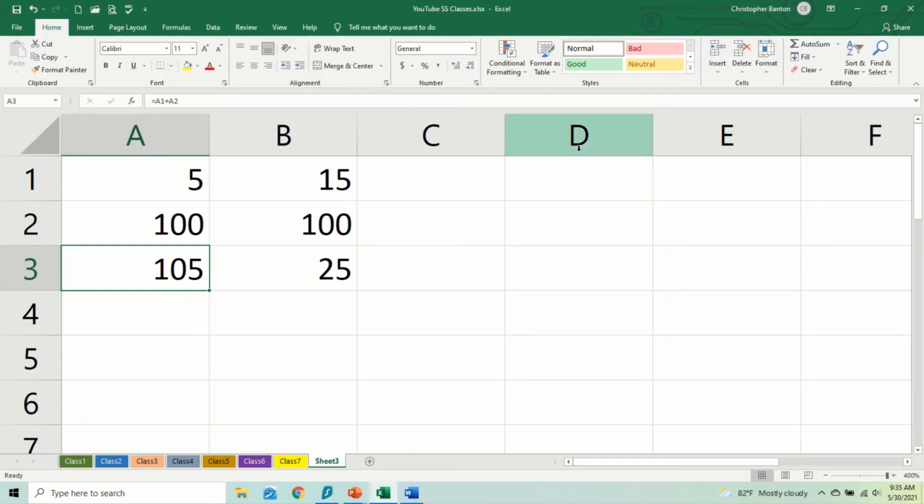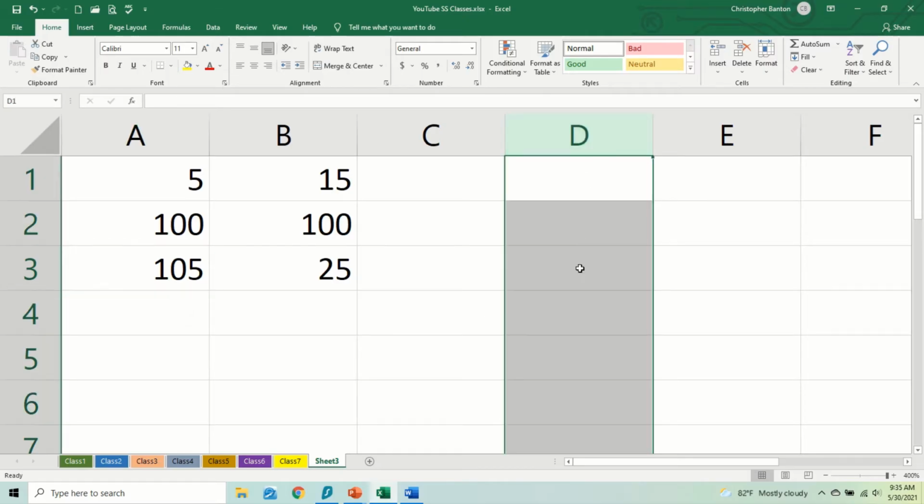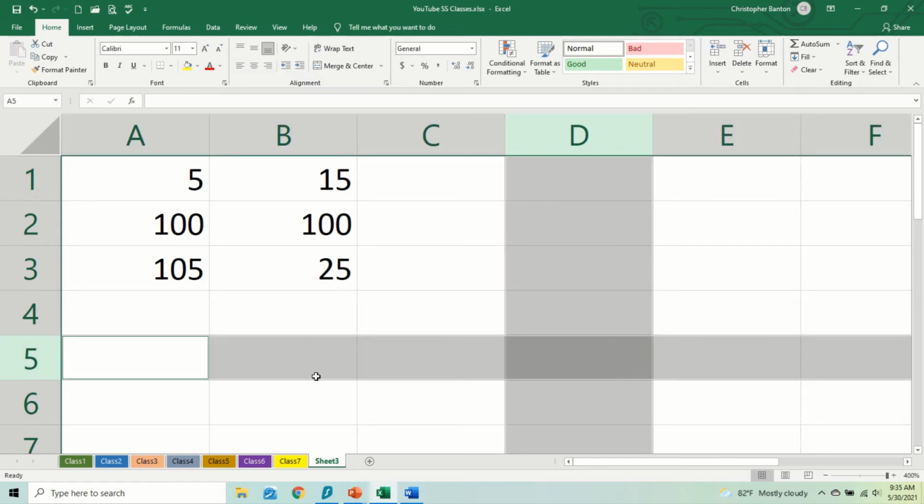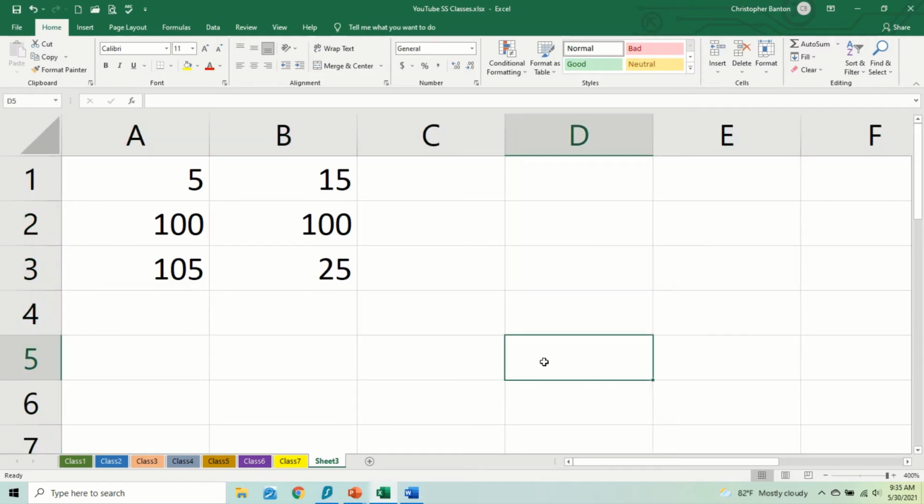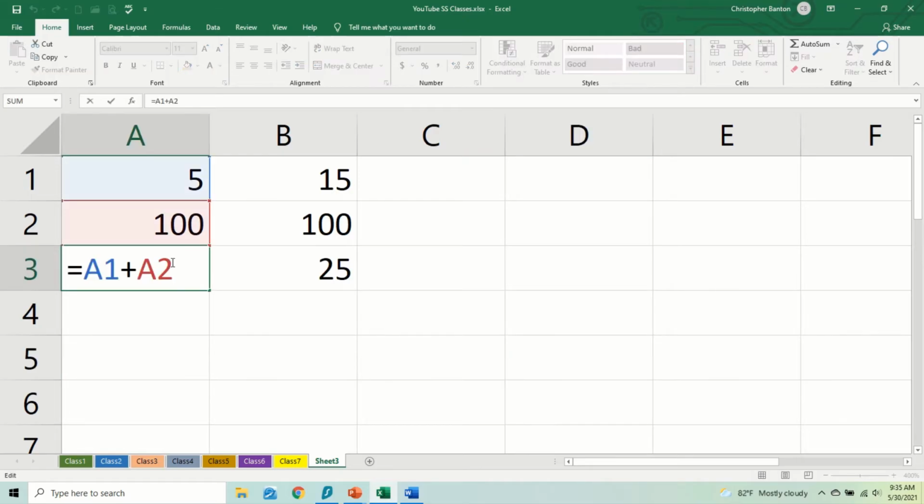And remember, a cell is denoted by the column label first, then the row label, such as D5. At this intersection you can see D highlighted, looking different from all the others, as well as 5. You can also look at the address window up here and see D5, where we are located. So the main focus is that we will use cell addresses when we're writing formulas or functions.